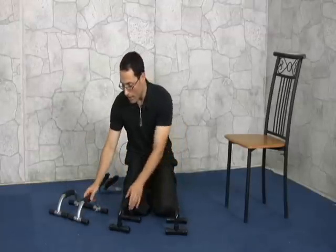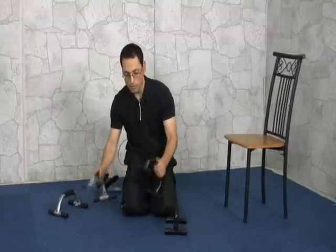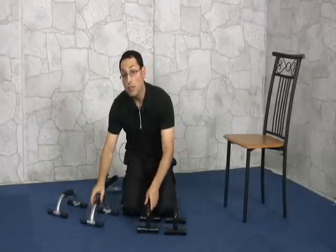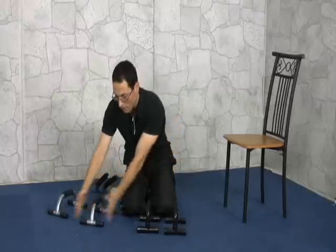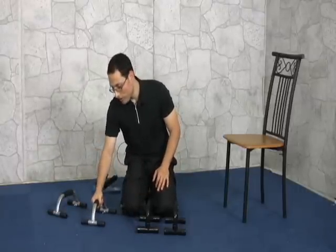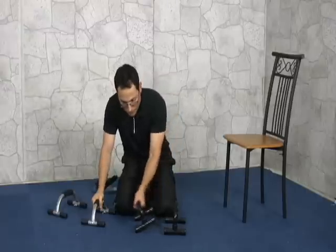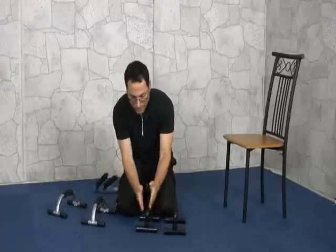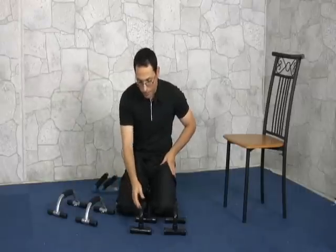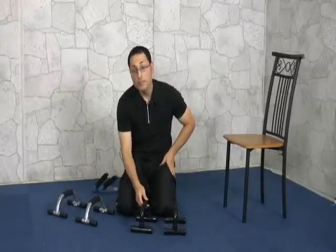So it's very important to have a good base of support for the push-up bar. So for instance, you could see that this one is longer and lower. So the fact that it's wider and lower gives it more base of support. Very difficult for this one to trip over, but this one, because it's higher and narrow, it's easier to trip over.